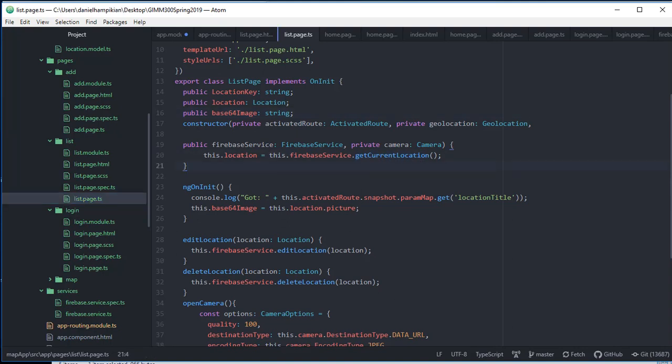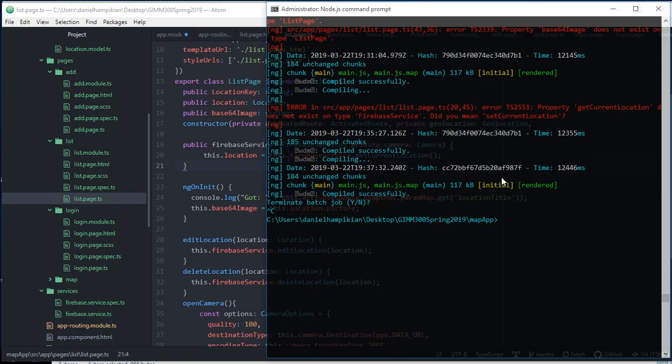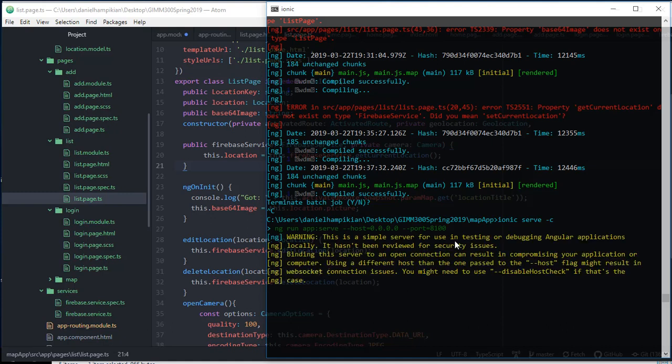Okay, so I think it just didn't see that yet. So let's ionic serve -c again. Control-Shift-I over here.